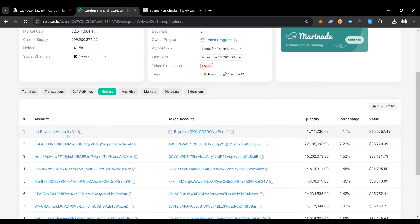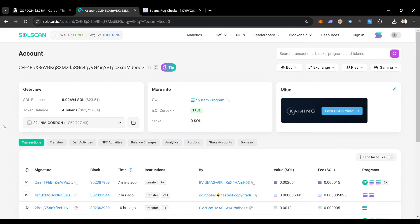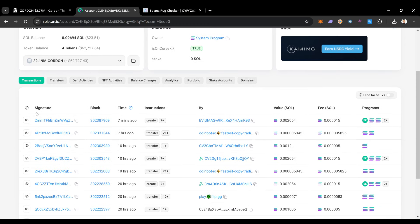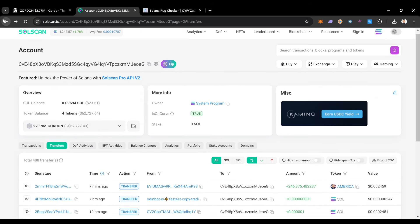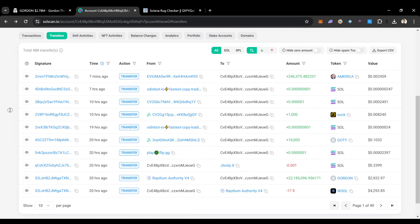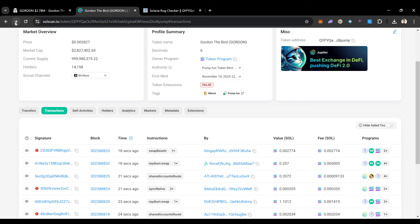You can see the top holder has about $26,000 worth of Gordon and has had 40,488 transfers — this guy is buying all kinds of different stuff. We can see everything he's been doing. Gordon is one of the coins he got into early and got lucky. It doesn't look like anything sketchy is going on in that contract, but when I go through this, I'm trying to find who has all the liquidity and who's moving the money with bots.